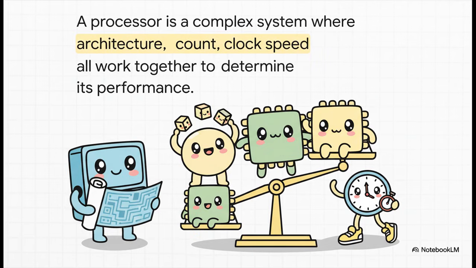And this is probably the most important thing to take away from all this. You can't just look at one number and know if a CPU is good. It's a finely tuned system. A processor with a lower clock speed but way more cores might be an absolute beast for video editing, while another one with a super fast single-core speed might be better for certain types of games. Understanding how these elements work together helps you finally decode those specs and know what's really powering your devices.